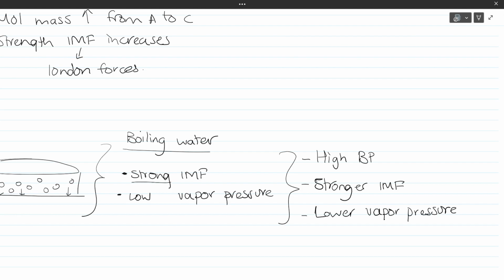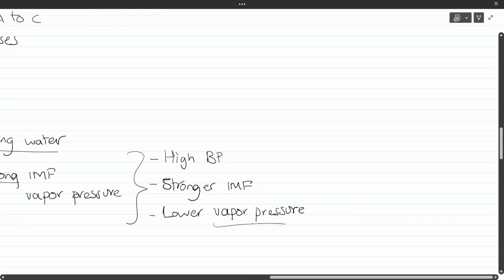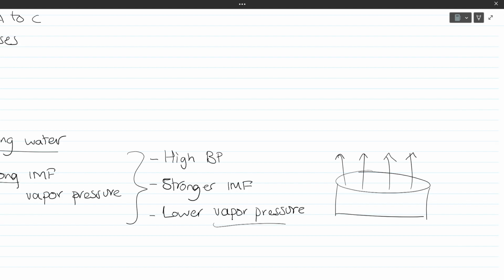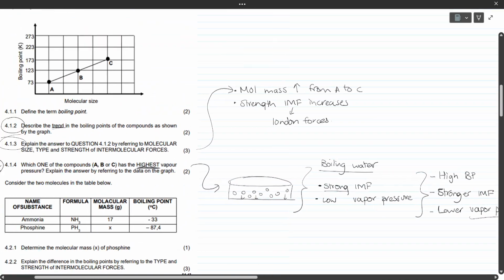Okay, for the reason I've described. It's almost like that glue, which is the intermolecular force, is so strong that it's holding all the particles to the bottom of the pan. And we know vapor pressure is understood to be, if this is our pot, the pressure wanting to escape from the pan. But because the intermolecular force is so strong, that's not going to happen. Therefore, you're dealing with a very low vapor pressure.